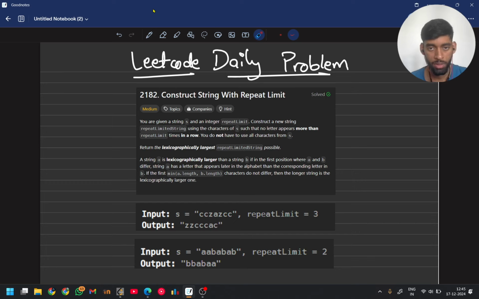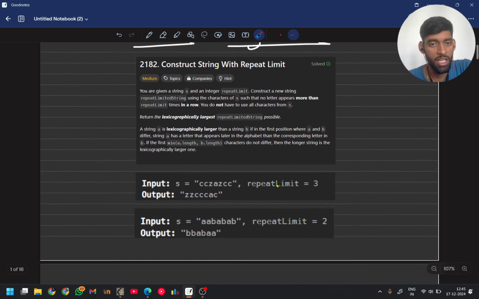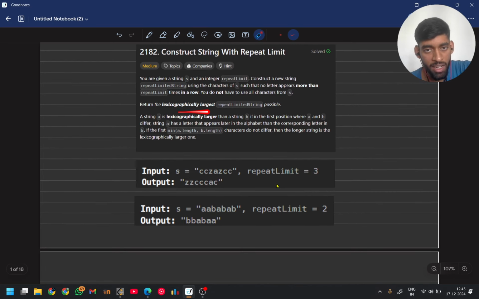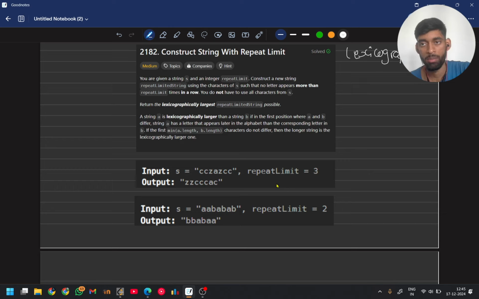We will understand what this statement is trying to convey in the later part of our video, but let us first understand what no letter appears more than limit times in a row means. And return the lexicographically largest repeat limited string possible. Those who are not aware of lexicographical order, it means the order that a dictionary follows.